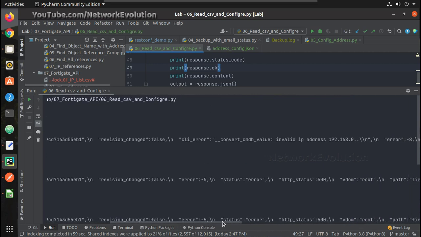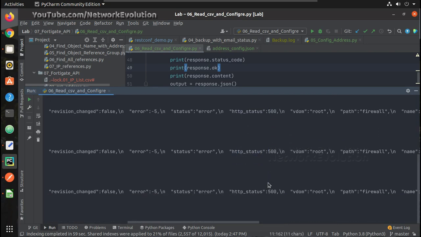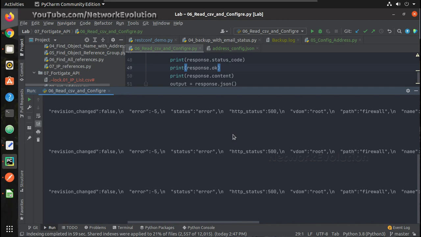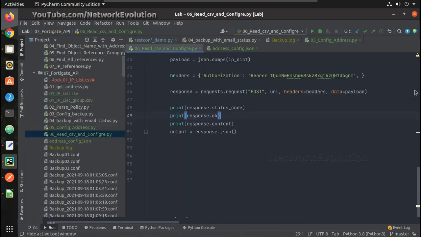So in CLI error we should be able to see invalid IP address because I have given an invalid IP, but in all the other cases I am getting a different error because the address already exists in the database. So if we need to handle this, I'll show only one example.